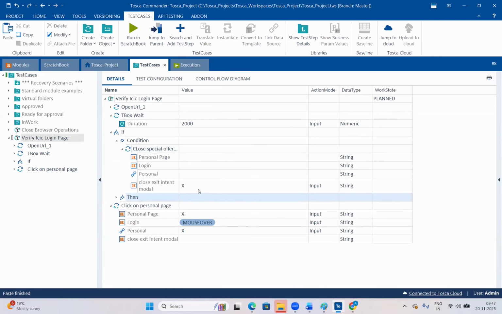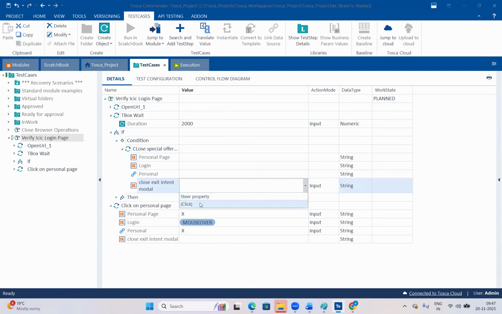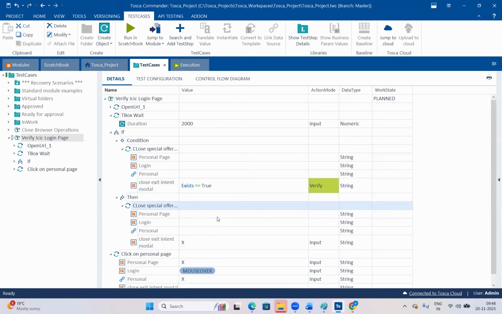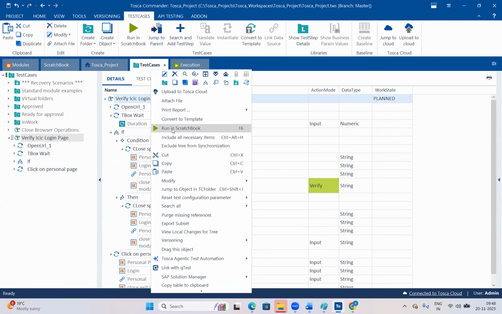So what I'm asking Tosca: if this particular button exists, then click on that particular button. I just mentioned a condition to avoid the error category. Now I'm running the script again.